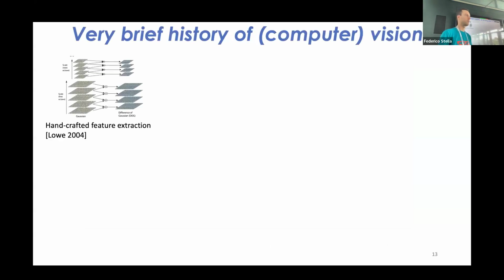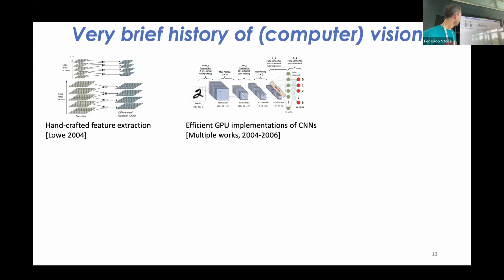So, a very, very brief history of computer vision. I talked about computer vision last week too. So I set this one as a starting point. Of course, vision starts much earlier than this, but up until around this year, we had handcrafted feature extraction. So if we wanted to do anything, object detection, or really everything, we would take handcrafted features from the image or from key points in the image, and then we would compare them across different images. This is a picture from SIFT, a very important paper.